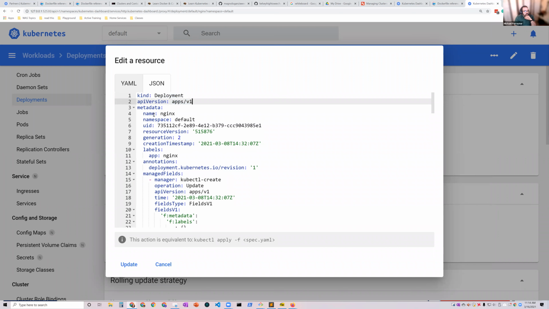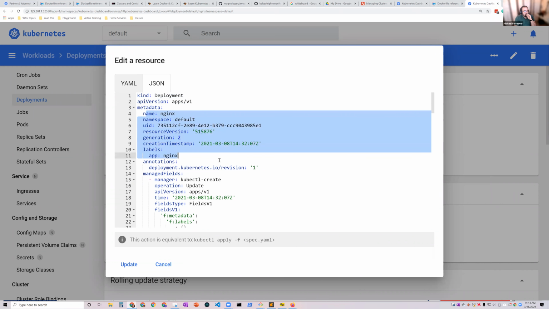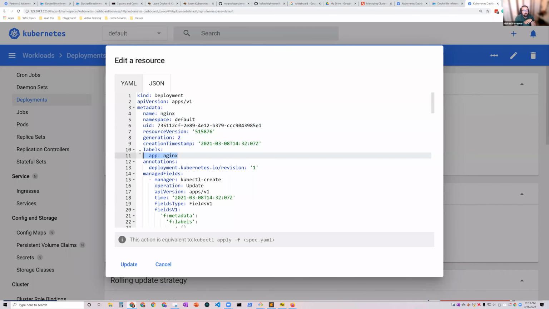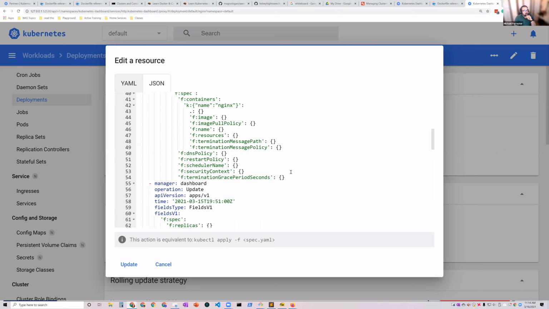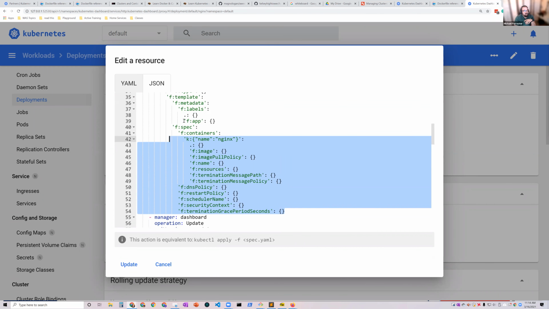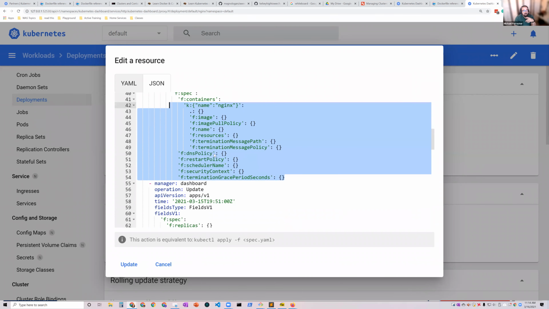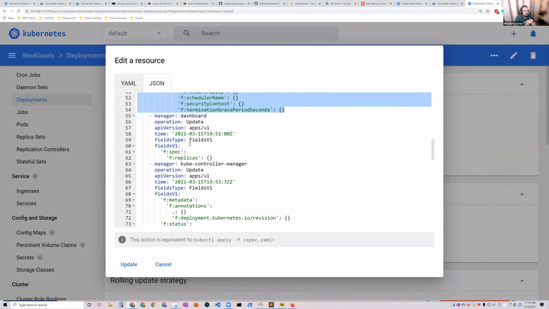Notice here that there's some metadata, including the name, the namespace, right? Everything it needs. What app, right? What labels is it applying to the system in question? Some of this was added by Kubernetes, but some of this isn't necessarily defined.